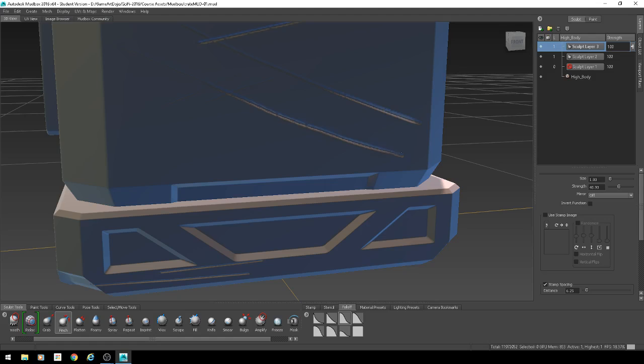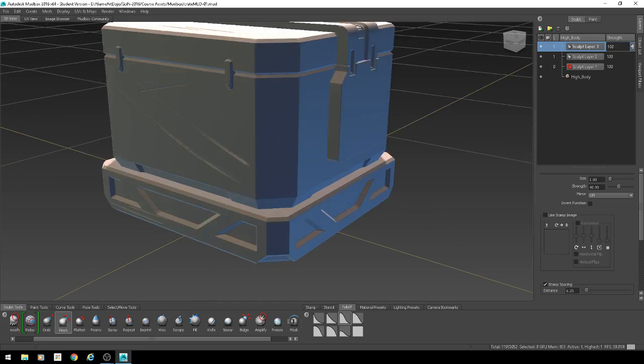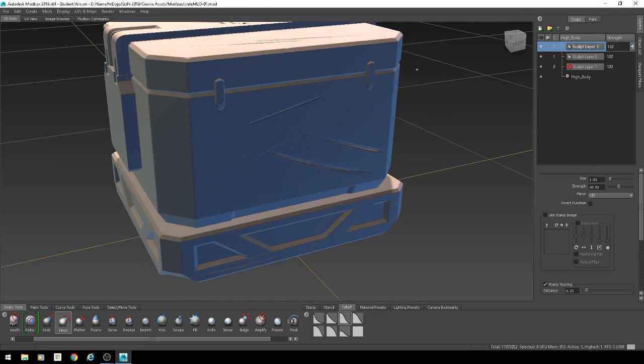So go through and do as much or as little as you feel you need to do to your scratches. And the nice thing is in Mudbox, if you feel that your scratches here are just too much, right? You gouged them out too much. Well, under your layer here, I can name my layer scratches, and I'm like, you know what? That's too strong. I'm gonna make my scratches 50% of what they are.